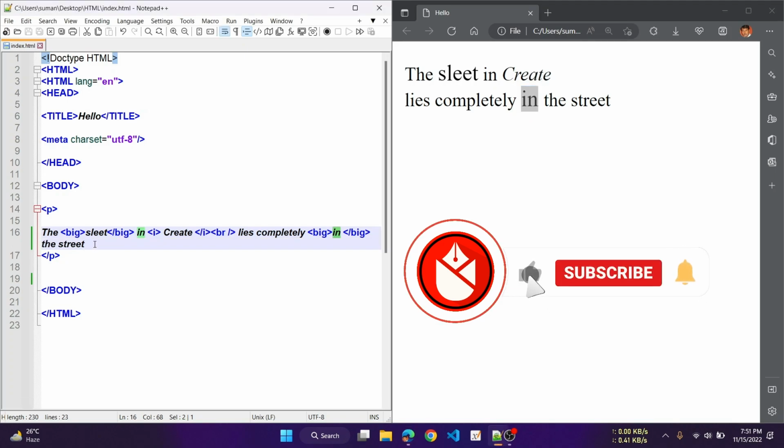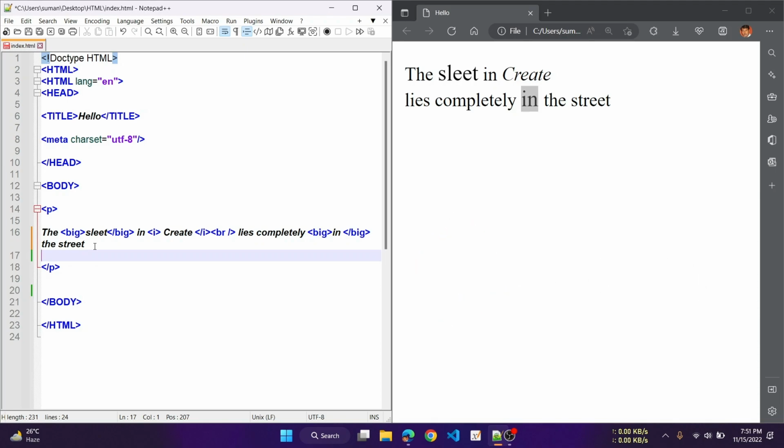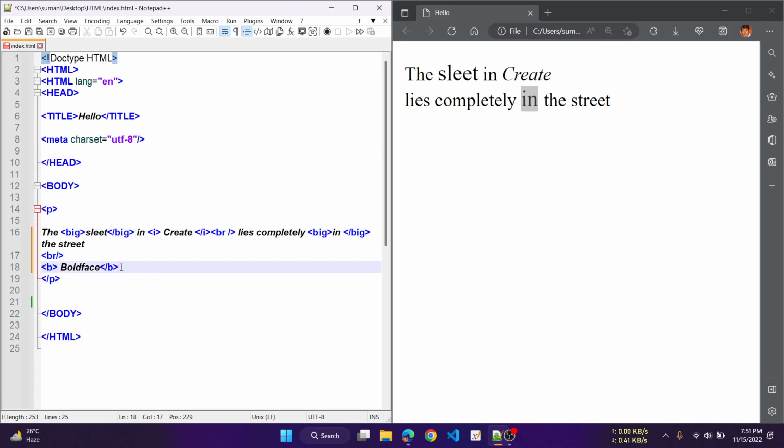Let us now check some more tags for the font. For the bold face, we can use the B tag. So here we are writing bold face, and obviously there must be a break, otherwise it would be a problem in the output. And once again we are using a break here for better output. So B for the bold face.